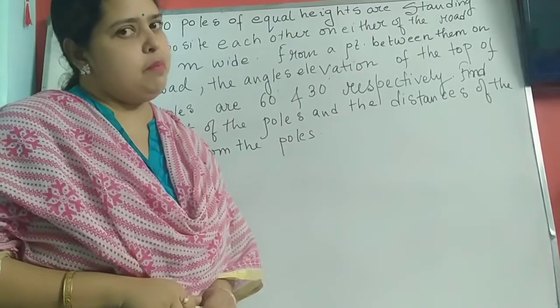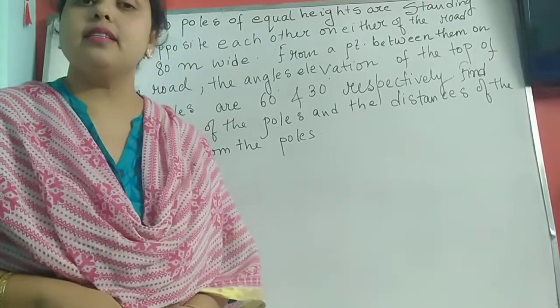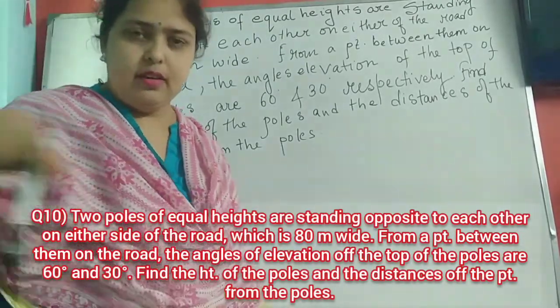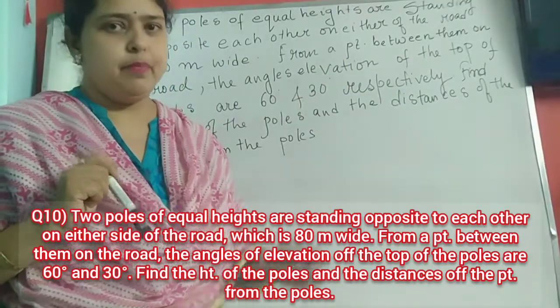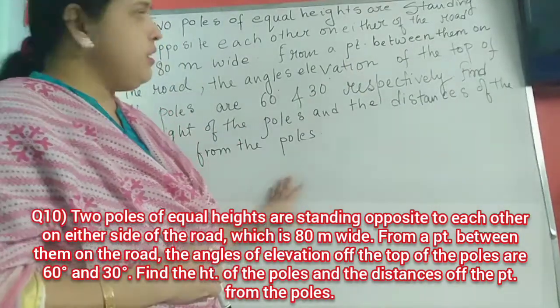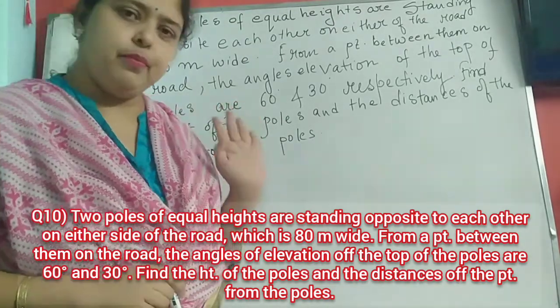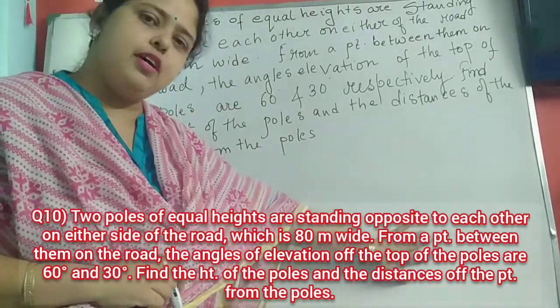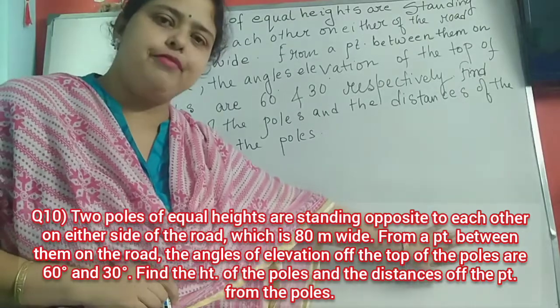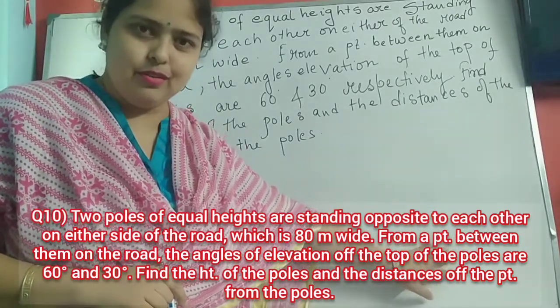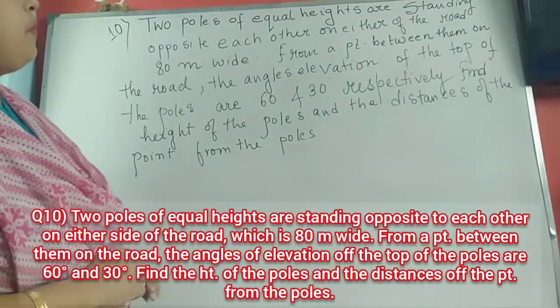Now the next problem I have chosen from your book is question number 10. So here is question number 10. All of you please go through, and I have written it here on the board so that I will read out from the board and I will draw the figure first. We will discuss the figure first, then I will go to the answer. Okay students, so what is the problem?